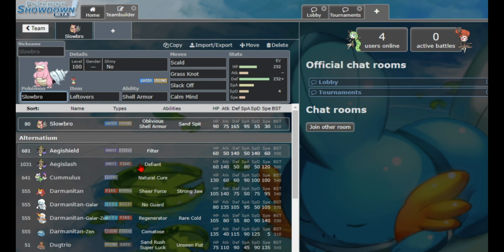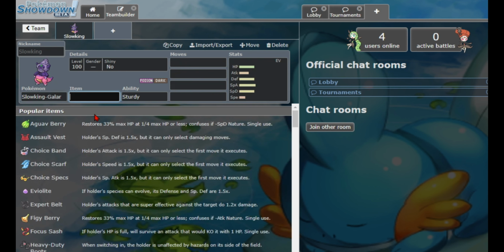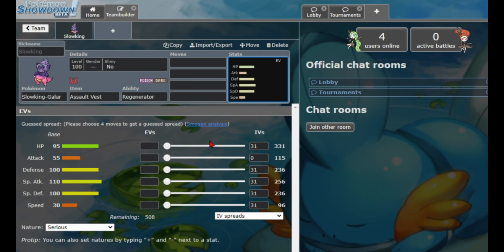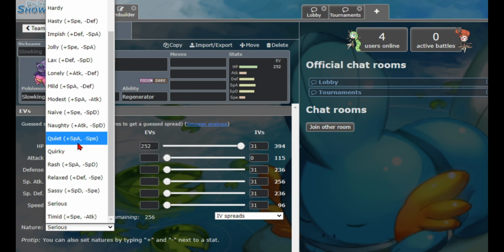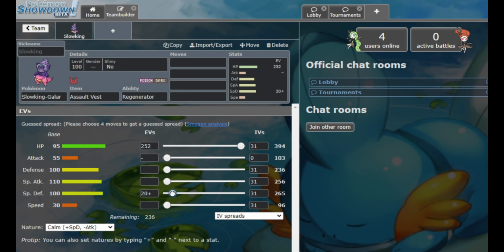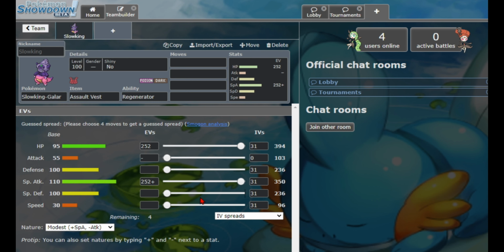I think next we have Slowking. Now, Slowking Galar is pretty much what it is in Gen 8 OU. It's Poison Dark now, which means it only has one weakness, and just one full HP, Modest, or okay, maybe not. Okay, either Calm or Modest, whatever you want. I like it to be, okay, no, actually, I like Modest more.